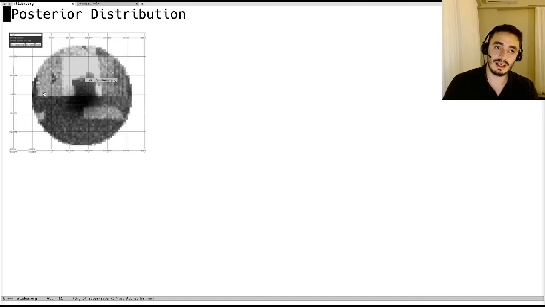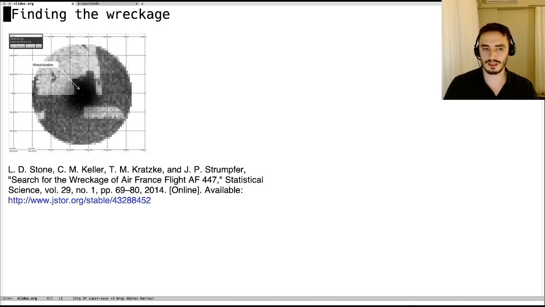And so this is the posterior distribution, or distribution after accounting for observations made. And here we can see these cutouts of where the previous searches occurred. So this is the final distribution they went off of to perform the subsequent search. In the end, the wreckage was found at a point close to the center here, thus validating this methodology.